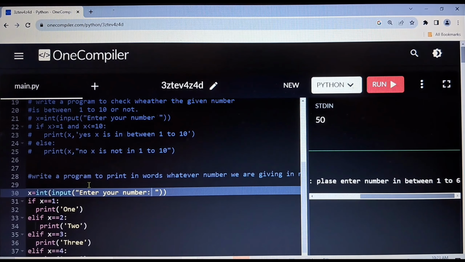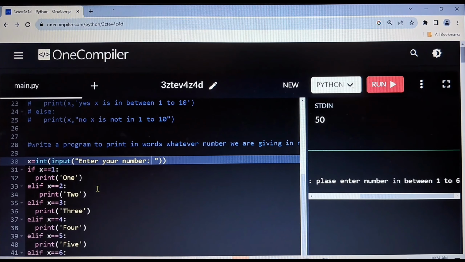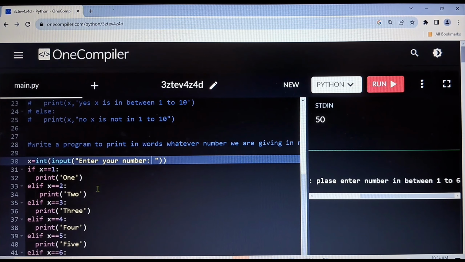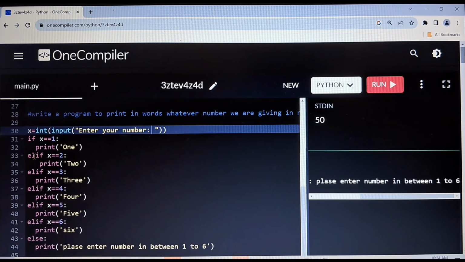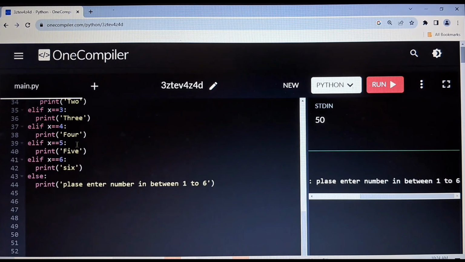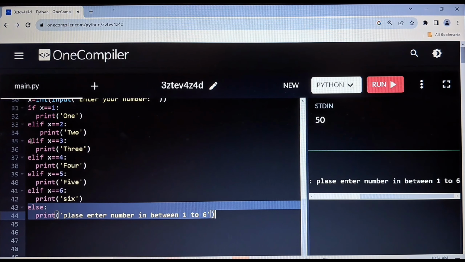So this is how the if else statement works. As per my understanding, we have seen all the different cases where we can use if and else. Like I have already told you, we can use the if statement only once and the else statement only once. But this elif is called the else if statement.